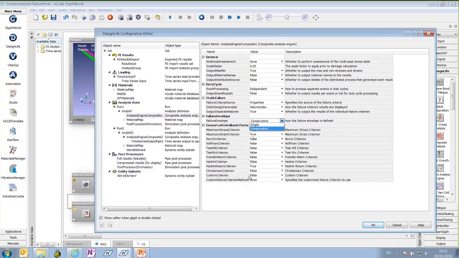I can pick one of these if that is the criteria you want to choose, but I can also pick conservative. If I pick conservative, I can select as many of these different failure criteria as I want, and it will give you the most conservative result based on all of those different criteria.